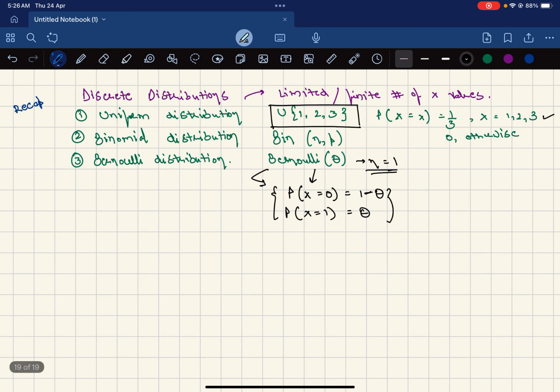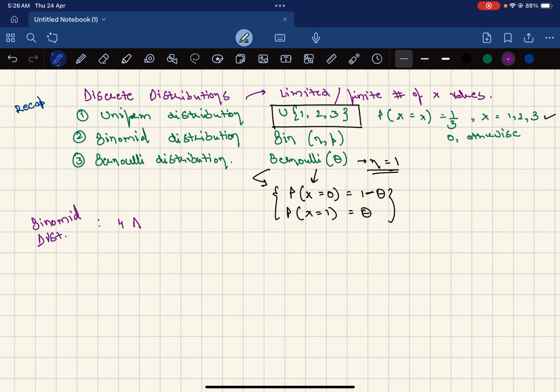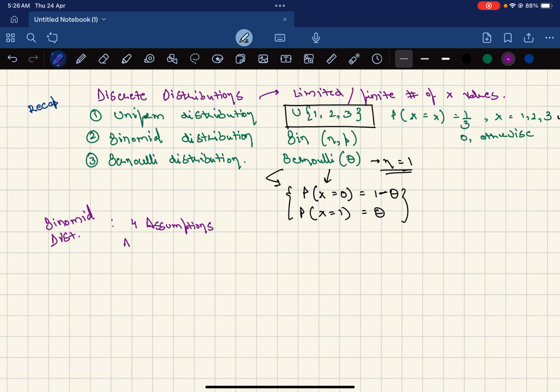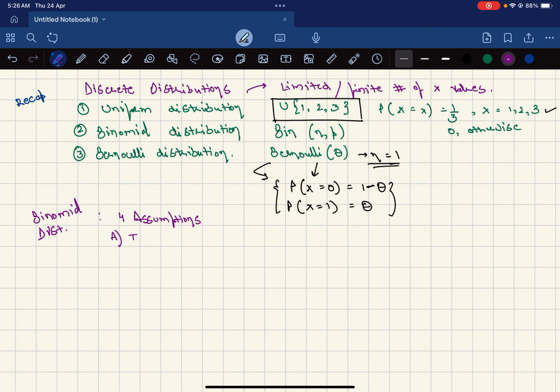Now one more thing we wanted to mention about binomial distribution, which we have mentioned, but to make things more organized, we want to look at the 4 assumptions. These are some important assumptions which we made when we were describing a binomial distribution. The first one being there are a fixed number of trials. Obviously, this is actually the first parameter of the distribution itself, which is n. The number of trials for a binomial distribution should be fixed, which is equal to n.